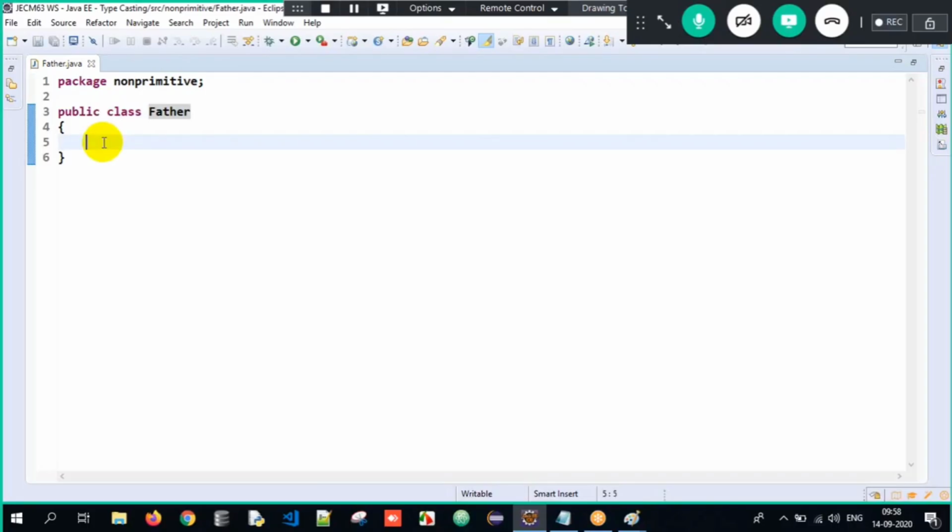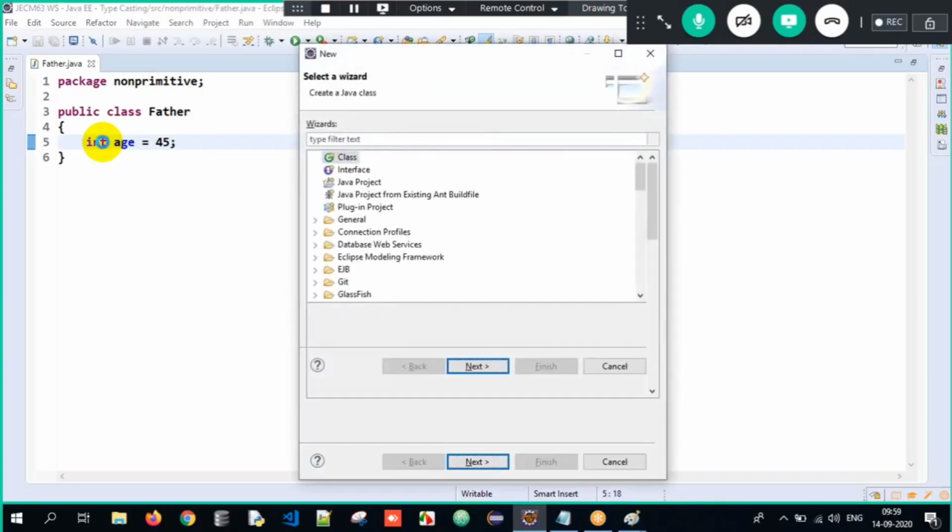Then there is a variable. Int is the data type, the variable name is age, and the age of the father is 45. So there is a Father class with a data member called age initialized to 45. Clear? Now, Control N, I will create one more class over here.